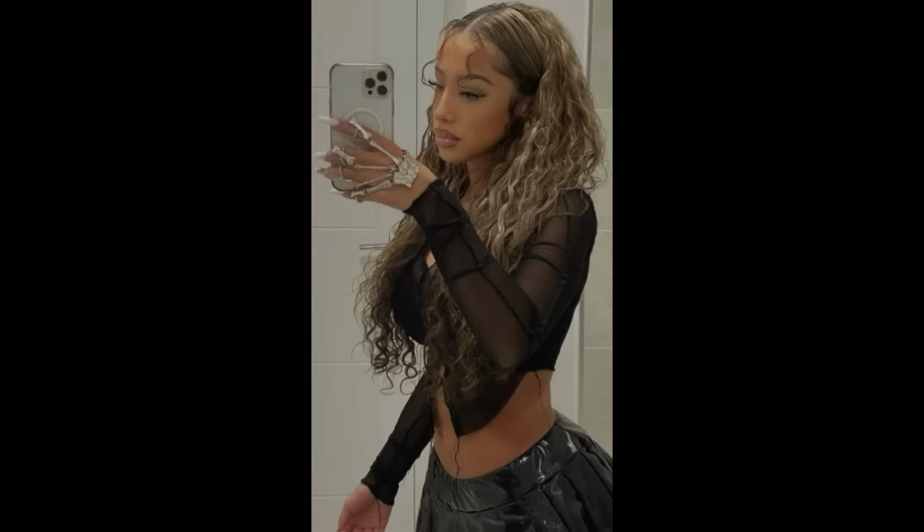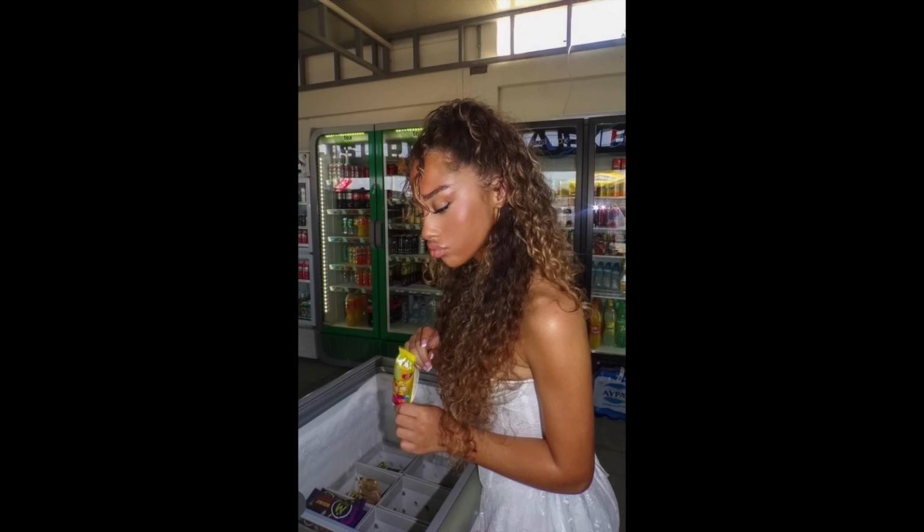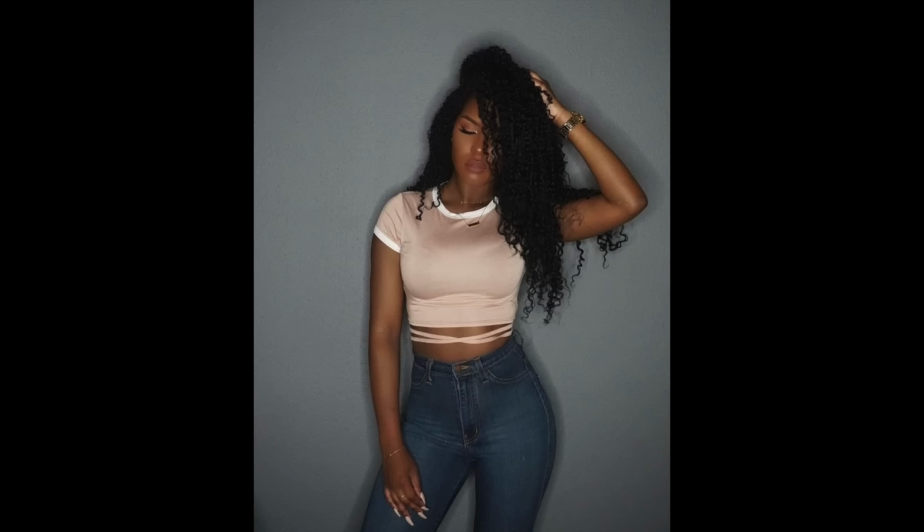When I use that term fluid beauty, what I mean is you get to look like a different person every single day, depending on how you do your hair. And I am one of these people. Oh, and by the way, if you have a fluid internalized beauty standard like me, this means that you do not meet your own internalized beauty standard naturally, okay? So there's nothing wrong with that. I am this person myself. I do not naturally meet my own internalized beauty standard, and I have no problem with that. It doesn't mean, oh my God, I'm self-hating because I put on makeup. Oh my God. No, it just means that my internalized beauty standard is a fluid one.